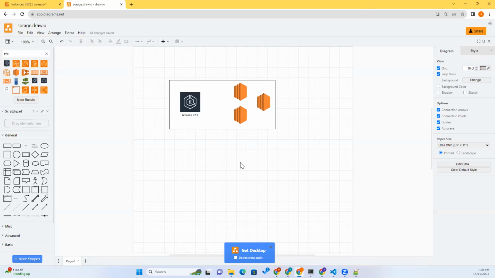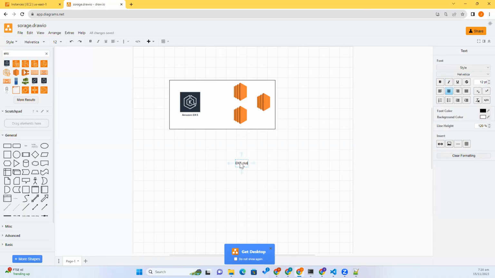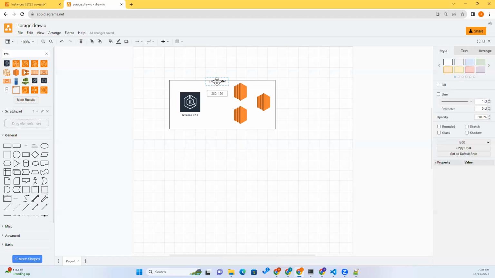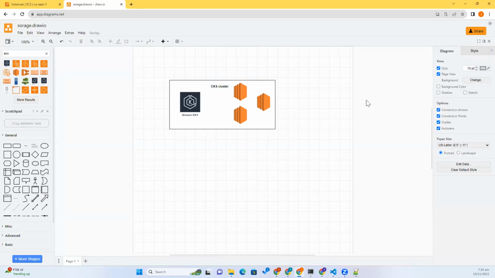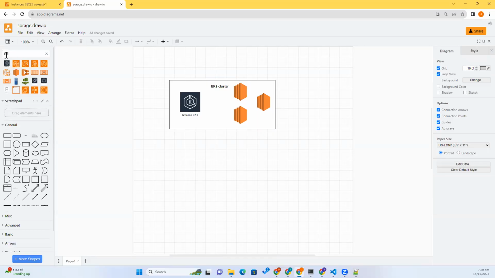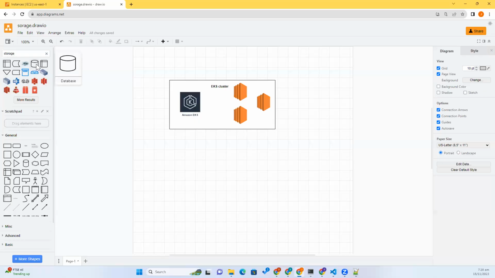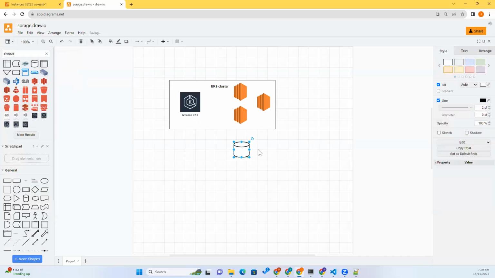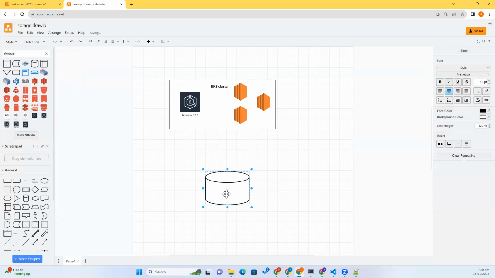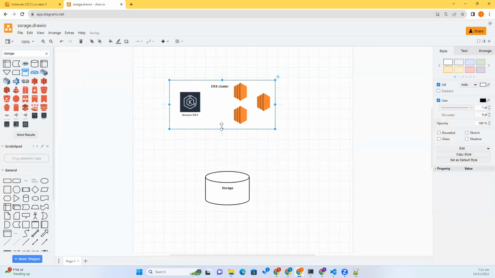So this is the EKS cluster. We don't want to keep the storage inside the servers, because the servers are ephemeral. So we will have some kind of storage, just like a hard disk, and this EKS cluster will have access to it.